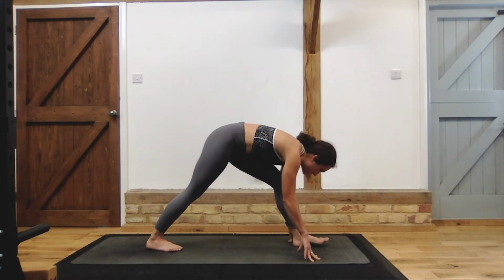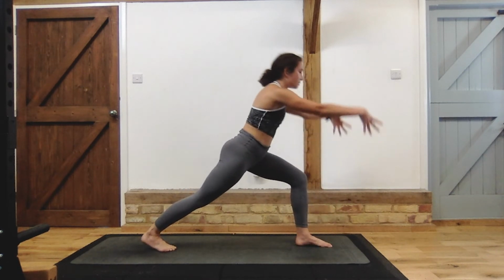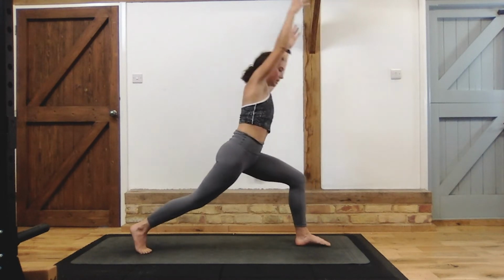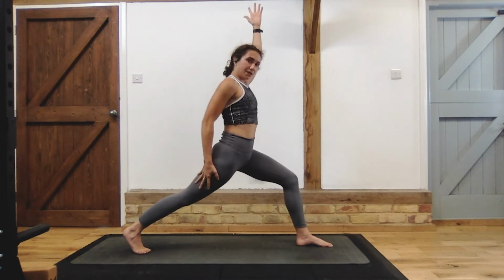From here, starting to bend through this left knee, we're going to lift up into a high lunge. So that right leg stays straight, press back into the heel, but it can be lifted off the ground or your mat. Lift the arms up, coming up into a lovely high lunge. Now for me, I need to wiggle this a little bit because I've got a bit of space in my hamstrings today. So see how you feel. You may want to shorten or lengthen your stance. Thinking about lifting up through this back leg.